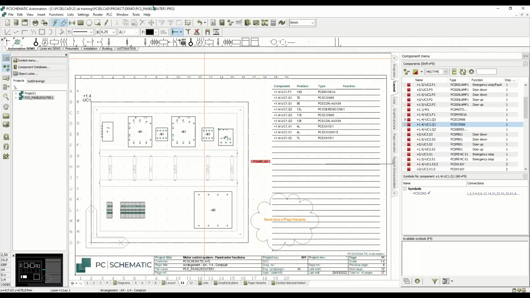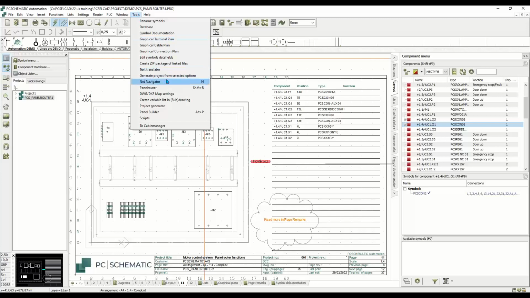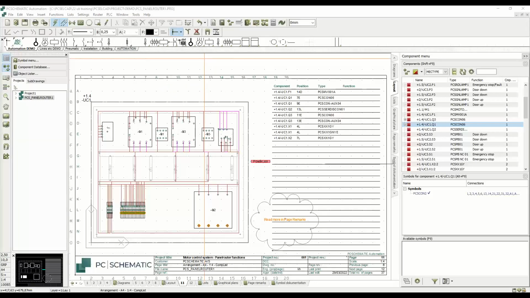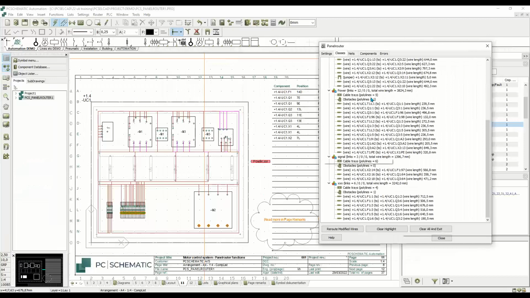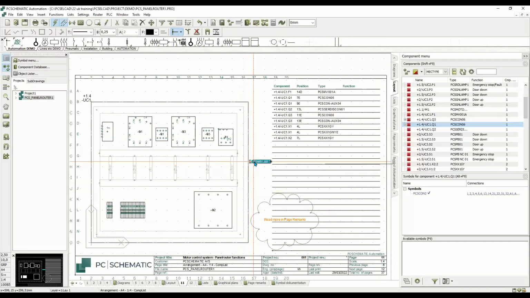Well, let's just have a quick look once again to see what it does if I don't do anything. So if I go in here and use a Panelrouter and take it here and look at the power class, for instance, you can see that the power class right now would take this route here, and it will go down in this tray, and then it'll go to those terminals here. That's okay, but remember the route. And if I clear this one and exit, then I'll take this line, I'll just drag it across here, and I could take it here and say, let's just put it like that. I'll take it from here, and I'll just put it here.